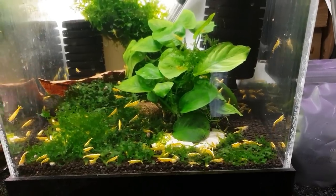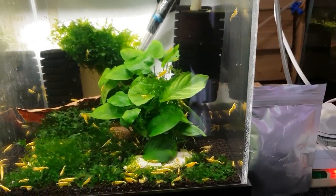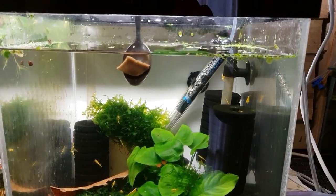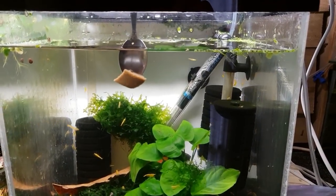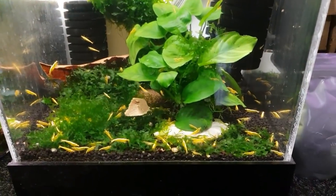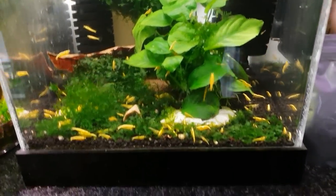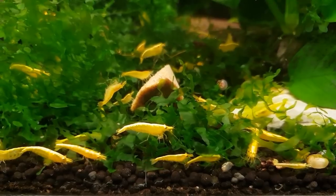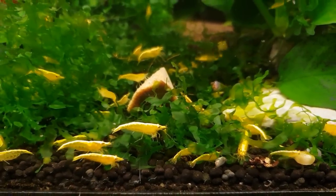Right, now we're at the yellow Sakura tank, so I'm just going to put in some of this. I'm going to put in a fairly big blob. There it is there. Let that go down the front of the glass so I can get some better footage for you. Let that sink away. Touchdown. And it won't be long before they're all over that, because there's so many in there, they strip the biofilm off in no time at all.